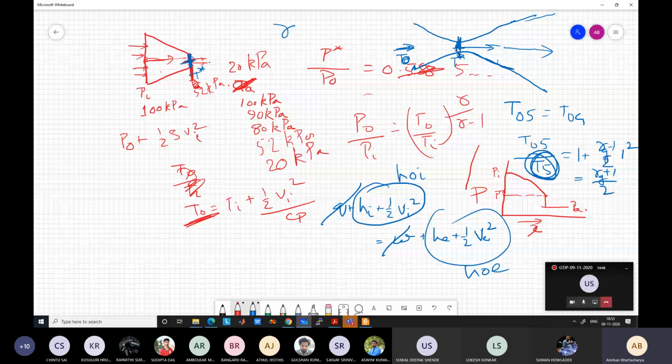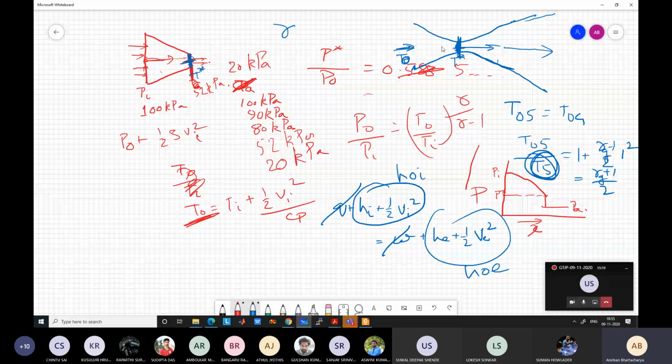So you cannot change the temperature. So the sonic velocity is fixed. If the mass flow rate changes, if the inlet condition changes, obviously the sonic velocity will change, but it will not change according to the mass flow rate, because mass flow rate also depends on the inlet velocity, density, things like that. So it will not change according to the T star. So how to accommodate this change in mass flow rate?